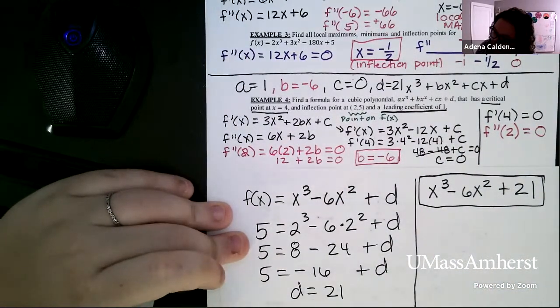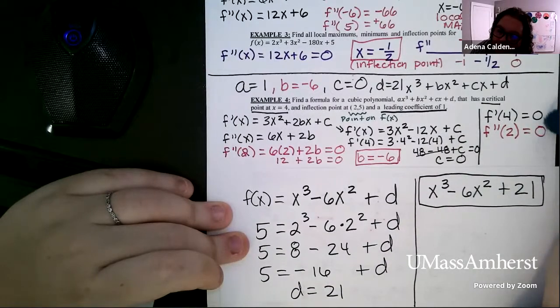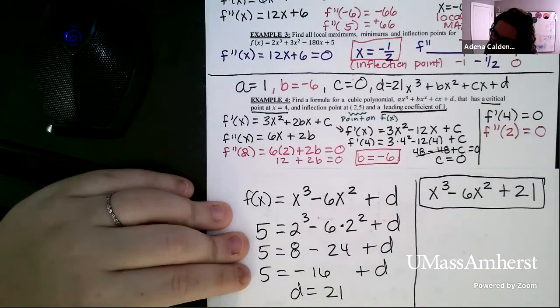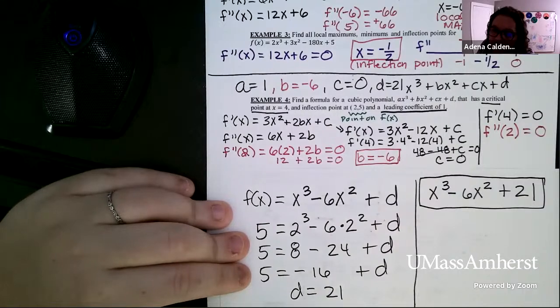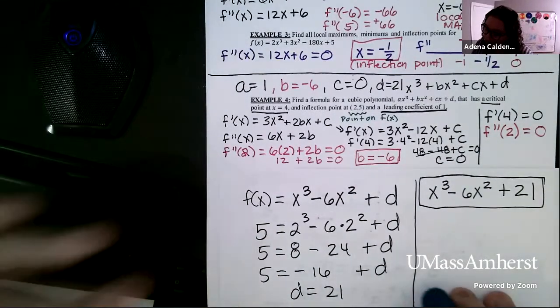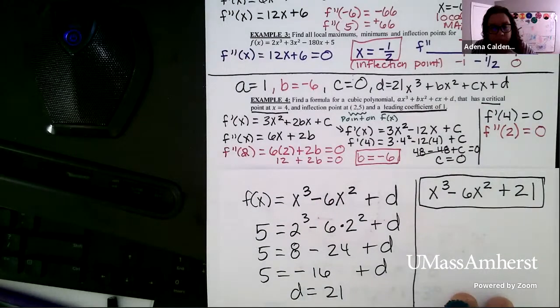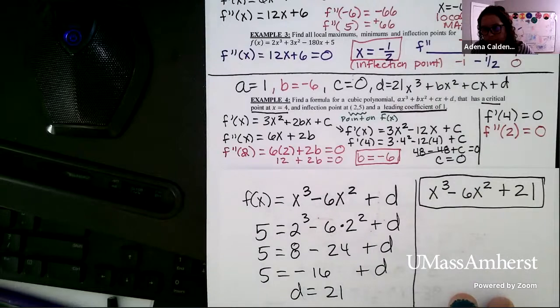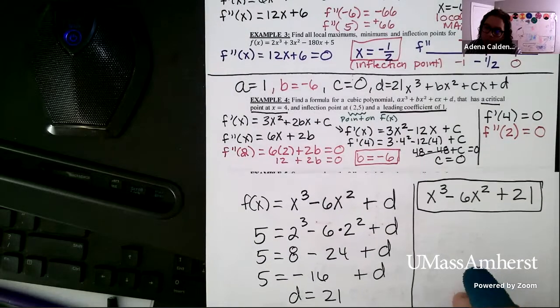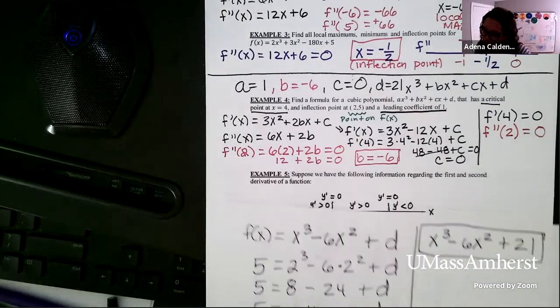So what were the key things here? The key things here are really these two things on the right, that the derivative at 4 will have to equal 0. That's what we're using for our critical point knowledge. And that the second derivative at 2 would have to be 0 because of what we know about inflection points. The rest turns into a big algebra problem, and so we have to be really careful as we're doing all the different steps, because algebra can be tricky sometimes to solve for the rest of the variables. Okay, so that one was a little tricky, but hopefully now that we've gone through it, you sort of see the important connections we're supposed to be making.